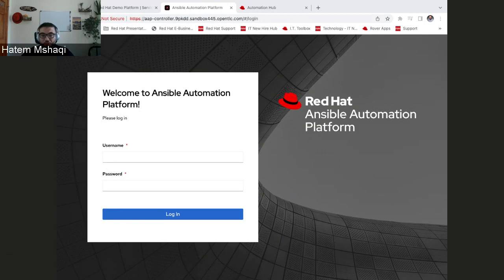They are an internal multi-tenant provider that provides curated and hardened virtual machines from their own VMware private cloud to their internal tenants.